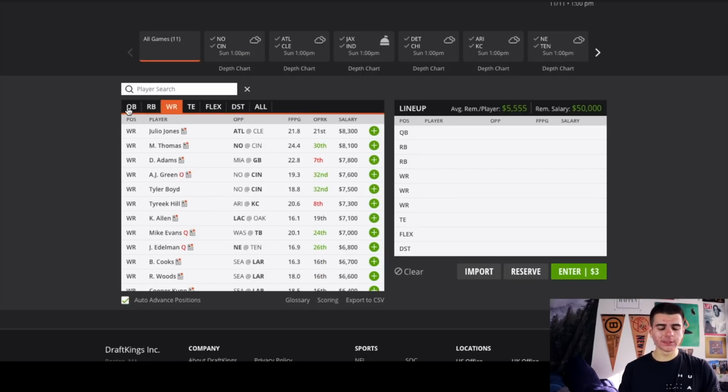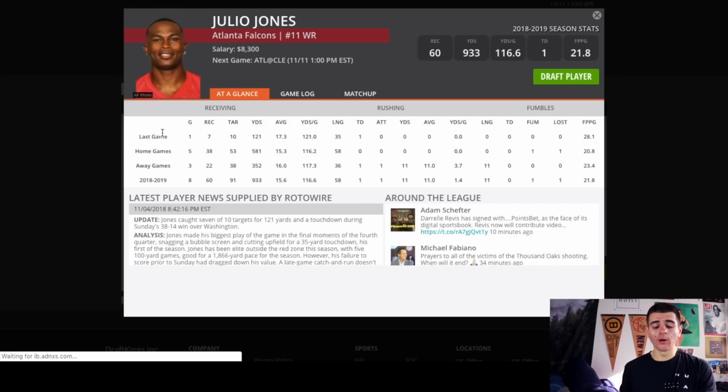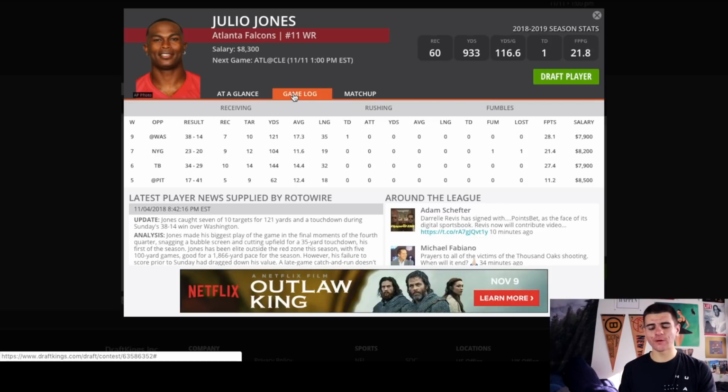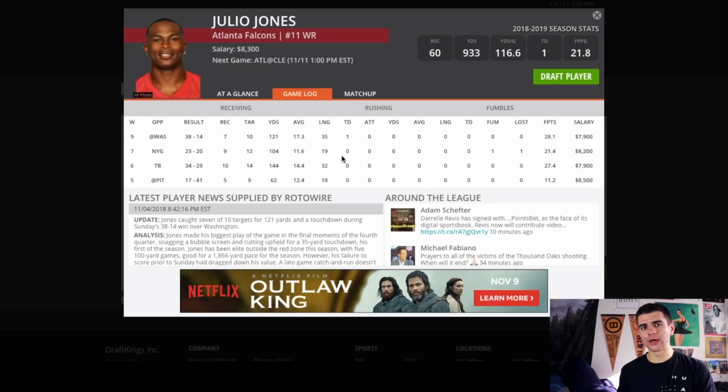All right, so wide receiver time. My man, Julio Jones. I love playing this guy in tournaments, especially when he's like 5% owned like last week. Got you 28 points. The man's had a phenomenal stretch of games, right? Over 100 yards. He leads the league in air yards at over 1,200. It was John Brown for a lot of the season. Now it's Julio Jones. Just an absolute stud.